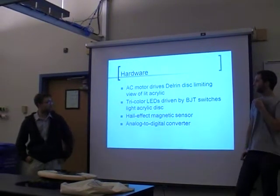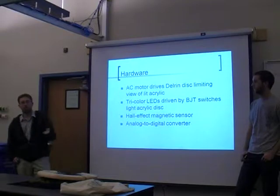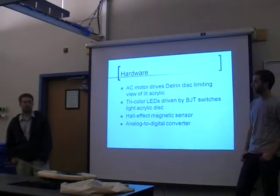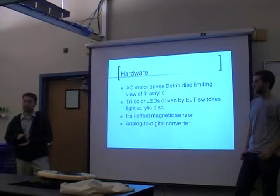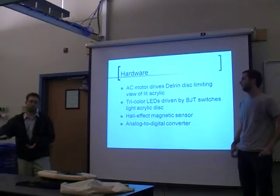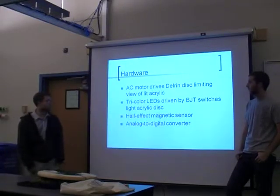The Delrin disc limits the light. The BJTs were mounted on an inner circle that was drilled out of the middle of the piece of wood, and mounted so that the LED light would shine into the side of the acrylic, to get that light to escape perpendicular to that so that we could see it. We planned on frosting the surface using the desktop laser to etch a rough surface over the top of the acrylic, but they weren't able to do that, so we just used some sandpaper to sand it down, and that seemed to work fairly well.